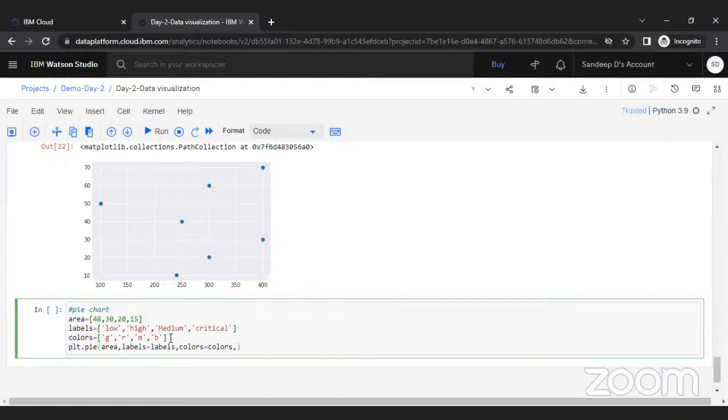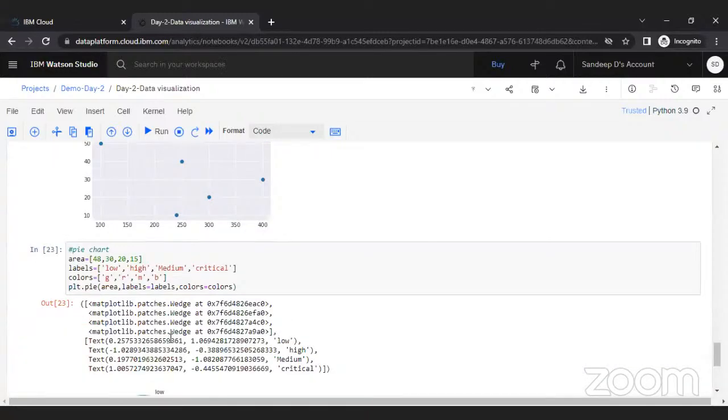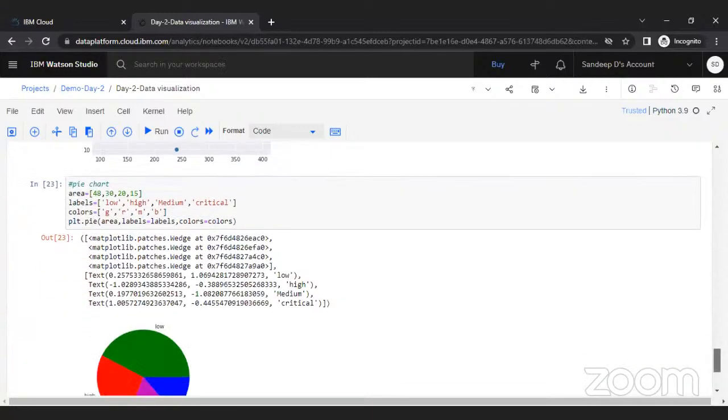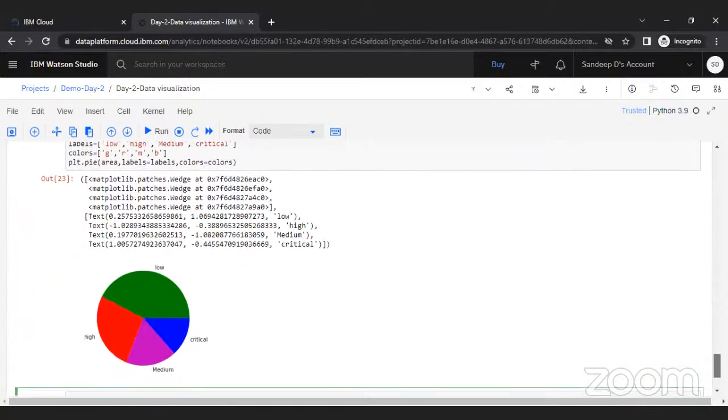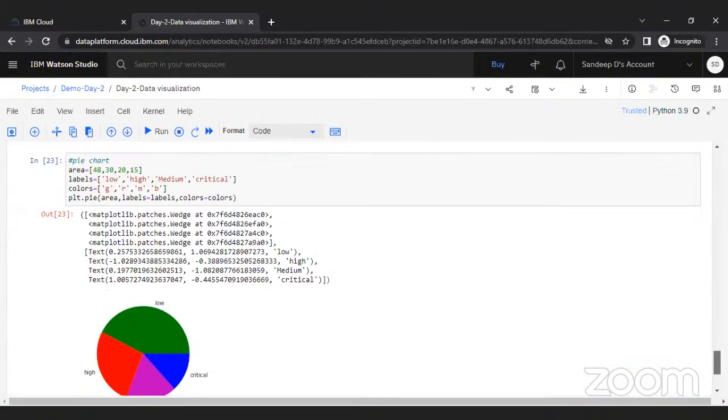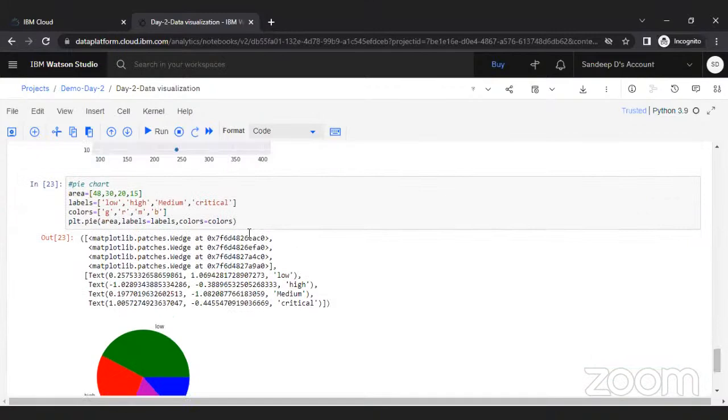So we will be getting a pie chart like this.